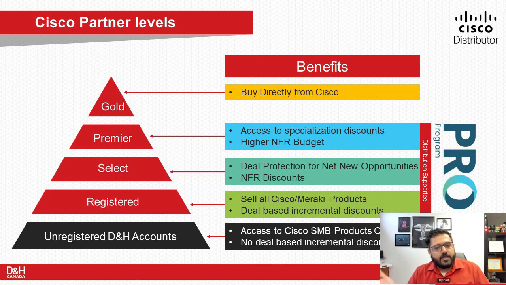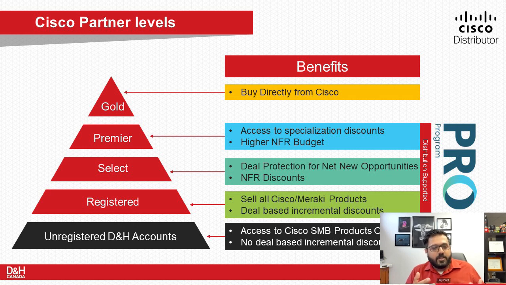Now, there is a limit on how much NFR you can purchase in a year. The limit's about 100K a year in list price. Keep in mind, these are for internal business use. So it would take quite a bit to create a lab that consumes 100K in one shot, but there is a limit on that. Beyond that, if you wanted to stretch that limit out and take more advantage of more incentives, you could take the partnership up to the premier level.